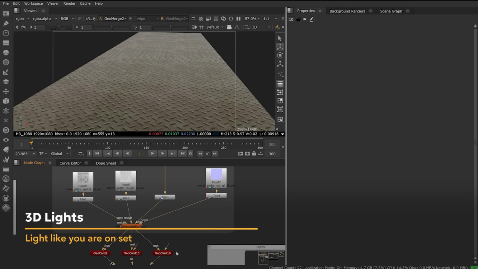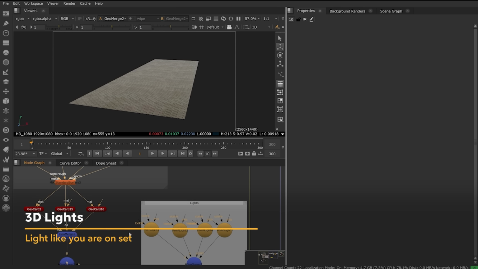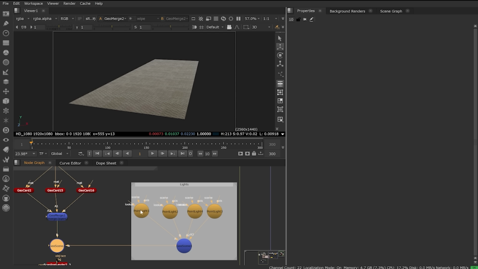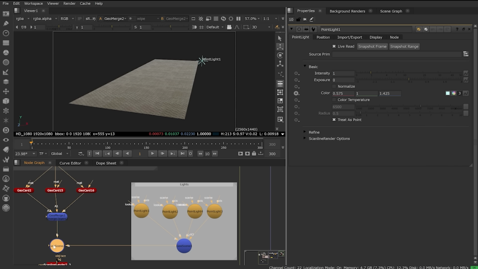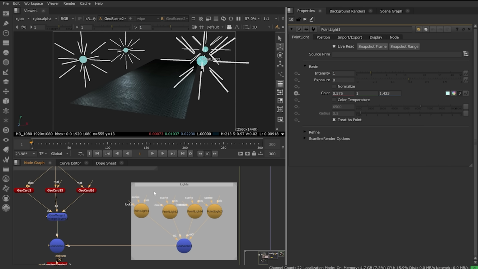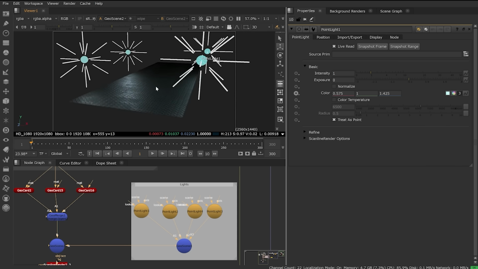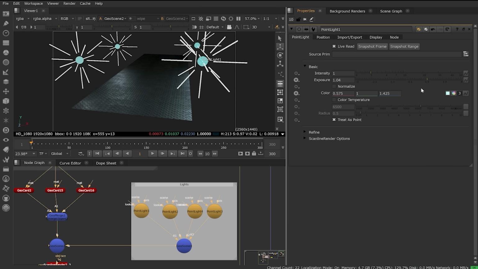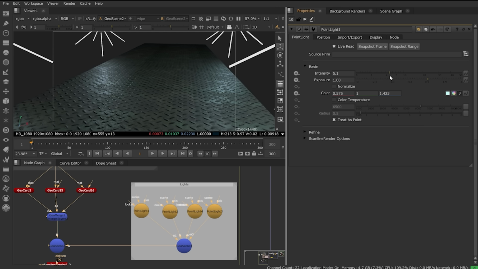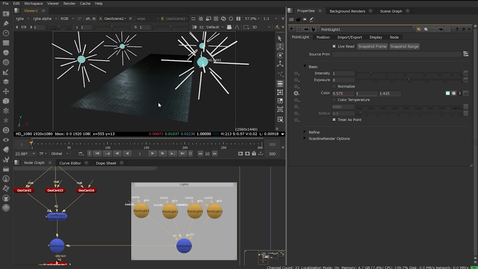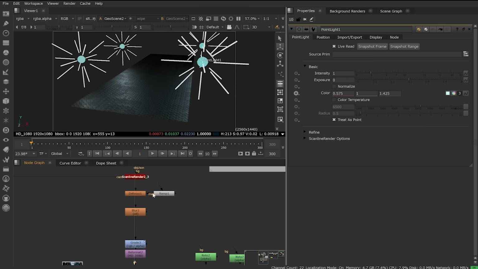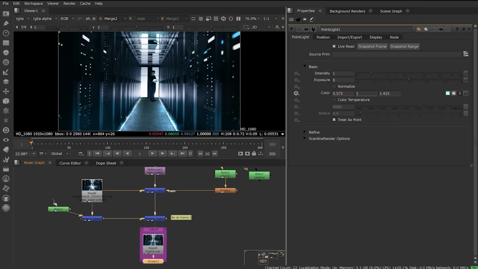The light nodes have also been updated in this release to be more user-friendly and to give us more control. Within the viewer, you'll see the new look for each light type. You may have already noticed this when we were working with the environment light earlier. We are now able to see the exact light we have in our scene and how it is affecting our texture. Then by using the scanline renderer, we have our 2D output, which we can now merge on top of our original plate, along with some other nodes needed to complete the shot.